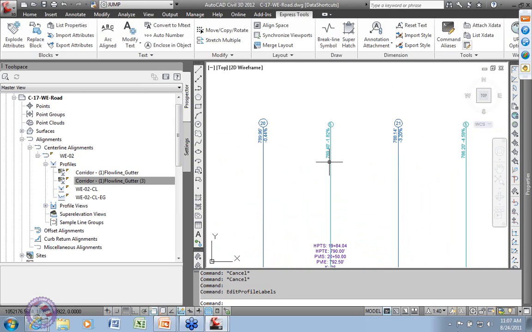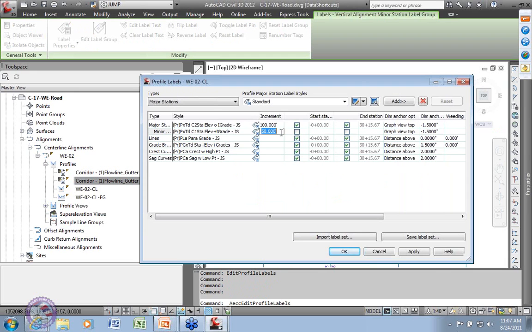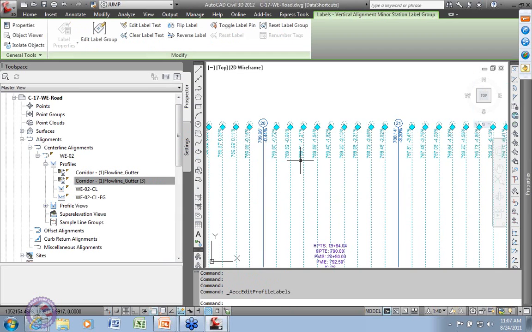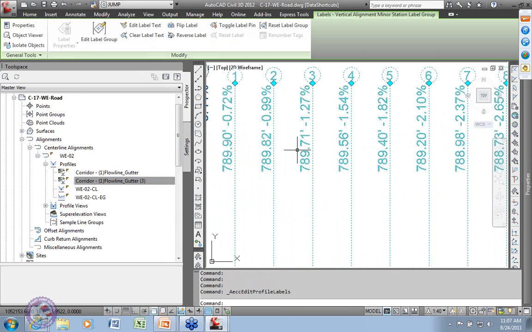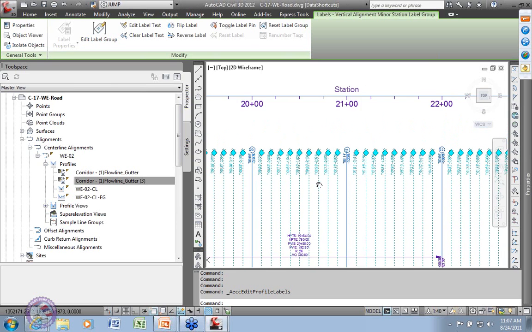Now, what happens if I want my minor labels, edit my group labels here, and what if I do them at tens? What happens if I do that? It's not a lot of labels, but yes. Okay, 10, 20, 30, 40, 50.